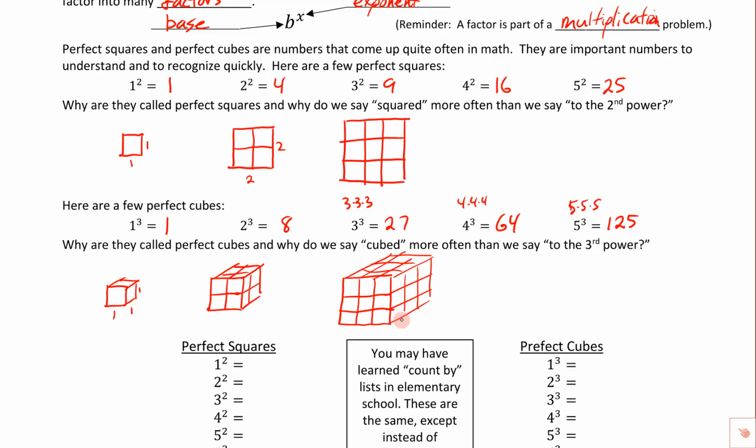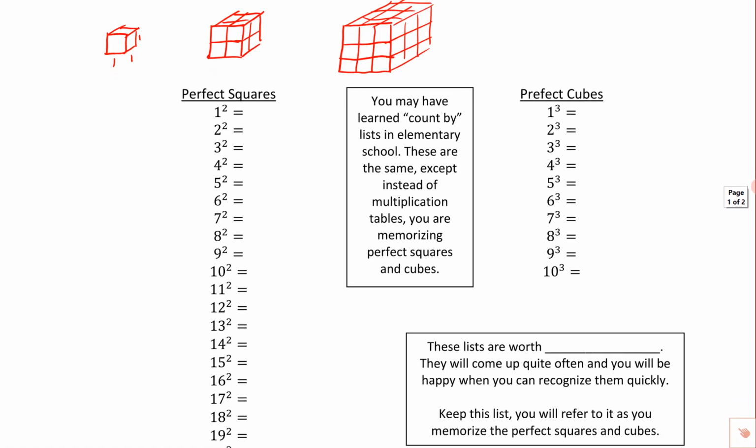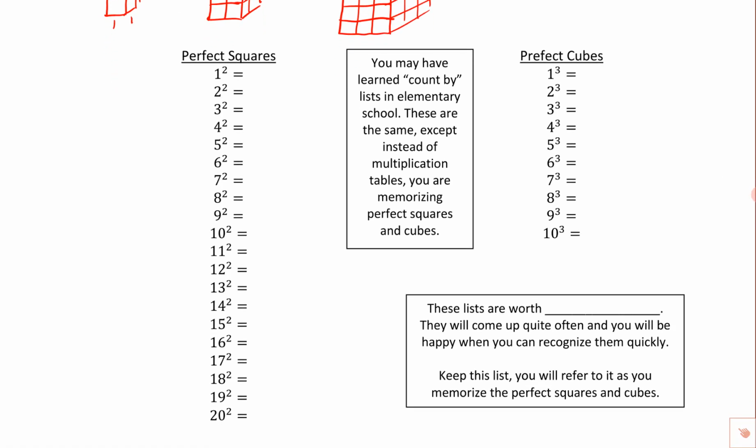And it's just a quick, better way to say those, and it also has this kind of geometric or graphic representation. So let's talk about the perfect squares and perfect cubes that you're going to need. So here is a list of perfect squares, and let's come up with these numbers. And some of these, again, we mentioned these up above.